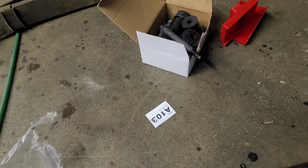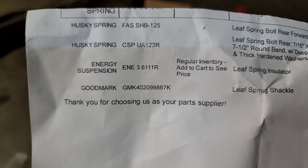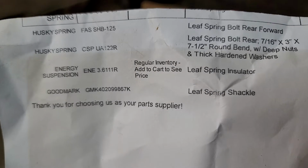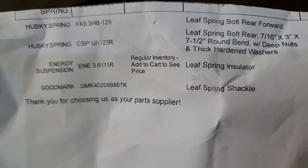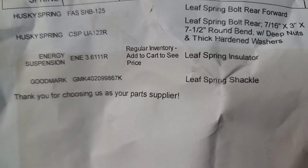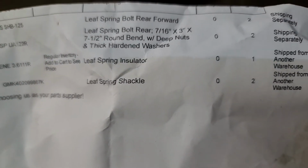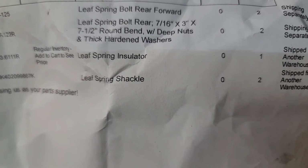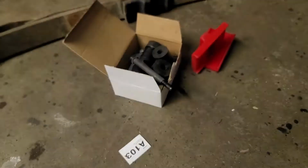Part numbers are right here. Husky spring, Husky spring. Those are some bolts. The Energy Suspension insulator. I had to get the polyurethanes. The rubber was out of stock, or else I would have put plain old rubber in. And then Goodmark shackles. Don't forget, get 2 shackles. They come individual. The insulator kit is all one, but get 2 shackles, 2 sets of bolts, 2 springs. There's your numbers.